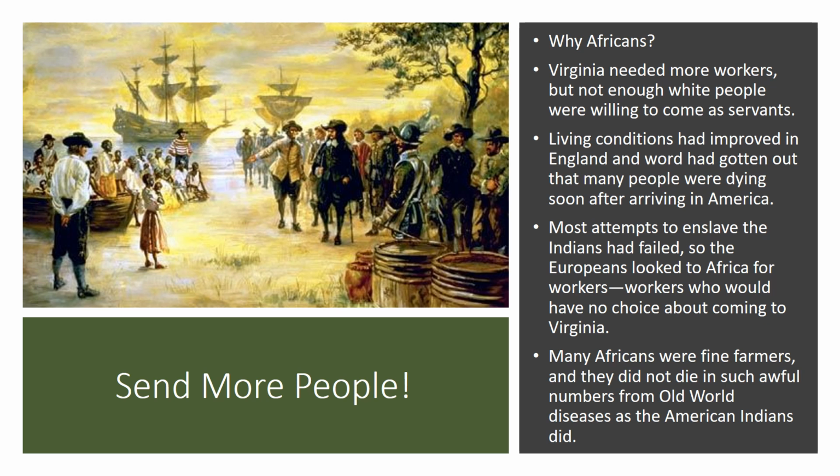Send more people. Why Africans? Virginia needed more workers, but not enough white people were willing to come as servants. Living conditions had improved in England, and word had gotten out that many people were dying soon after arriving in America. Most attempts to enslave the Indians had failed, so the Europeans looked to Africa for workers who would have no choice about coming to Virginia. Many Africans were fine farmers, and they did not die in such awful numbers from old world diseases as the American Indians did.